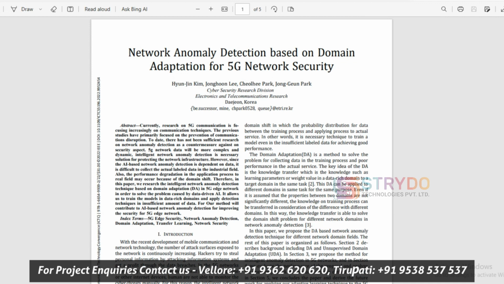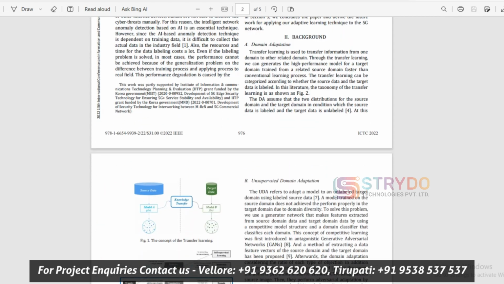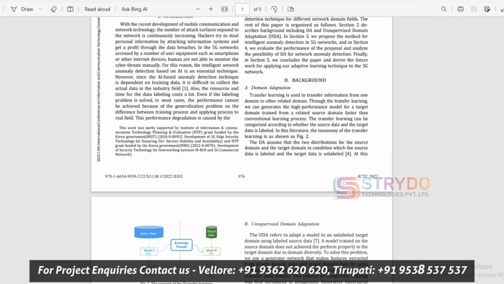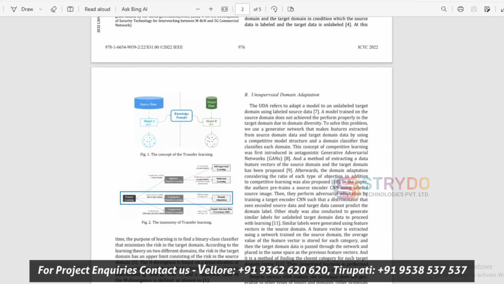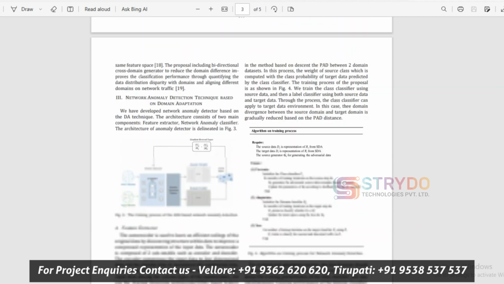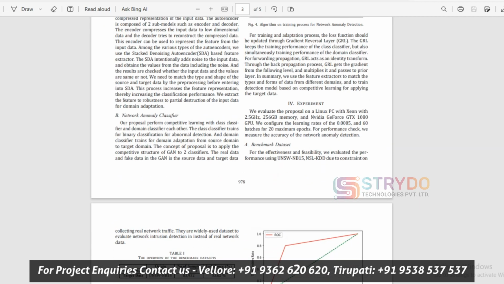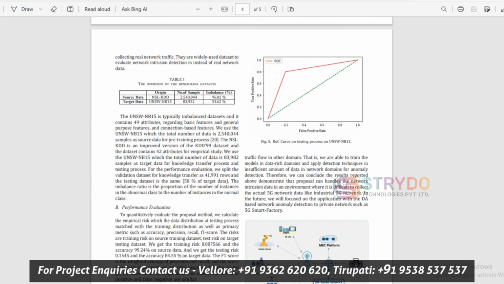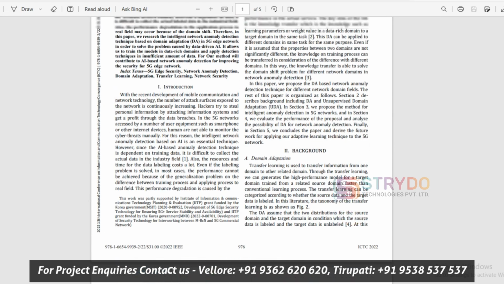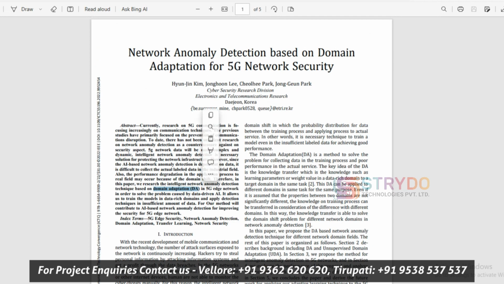of AI. There is a disadvantage such as an insufficient amount of data, as well as the data-rich domain, the problem caused by data-driven AI. To overcome those things, as well as the performance degradation in security, and the resource and time that data labeling costs a lot, in this we are going to propose a process with two types of data sets, NSL-KDD as well as UNSW-NB15, to improve the process of domain adaptation as well as knowledge transfer to solve the domain shift problem.